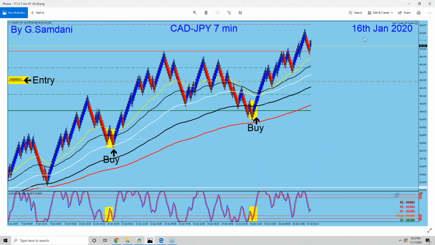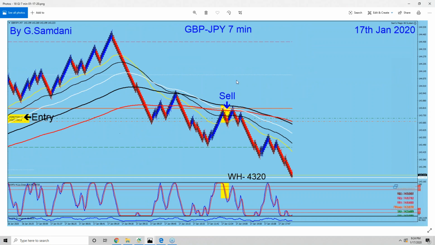And here's another one on the 16th. Again, you see how many yen pairs, and every single thing is long, right? Long, long, long. So CAD yen again, another one. I showed you earlier that this was my trade. It retraced here, and then again long, right? I'll show you why I took all these longs. Pound yen again, this is on the 17th. So this was the history here, right? On the 16th.